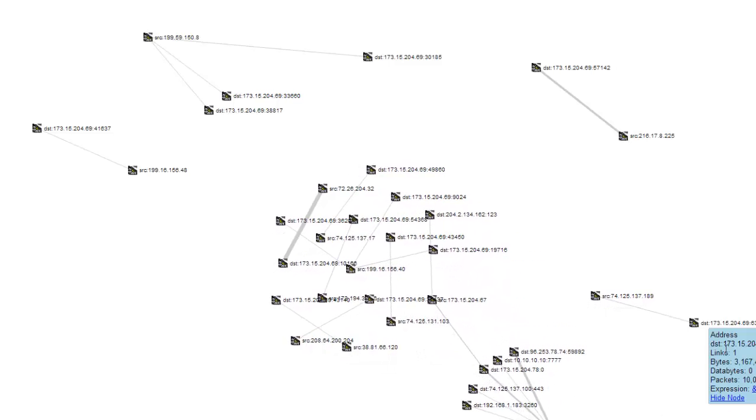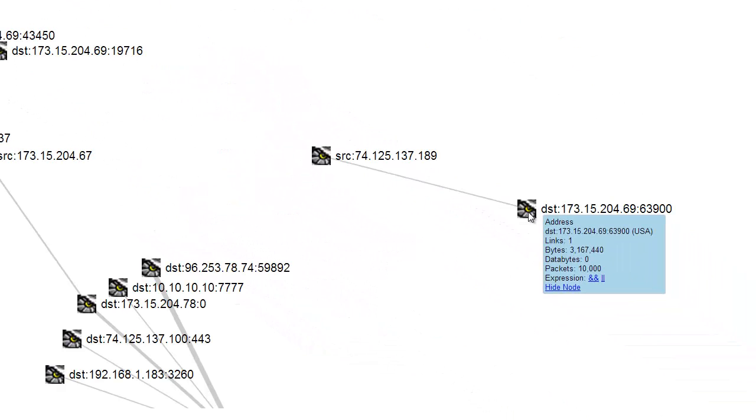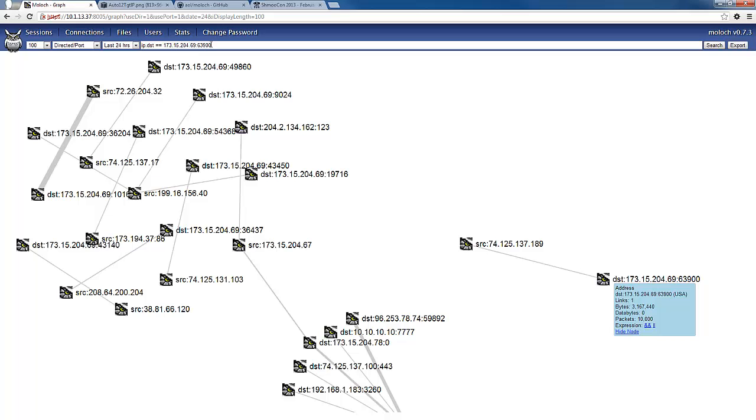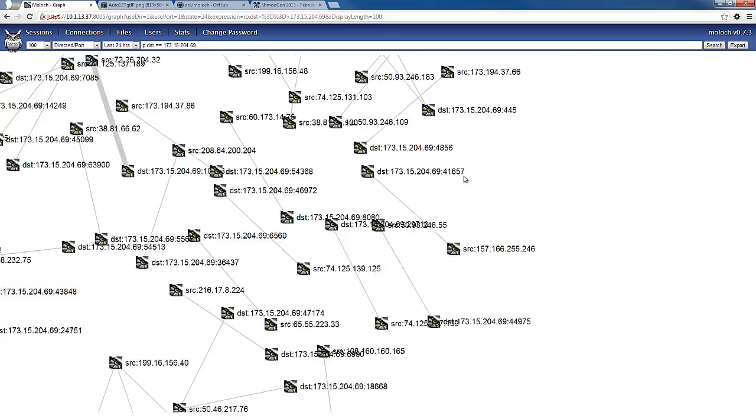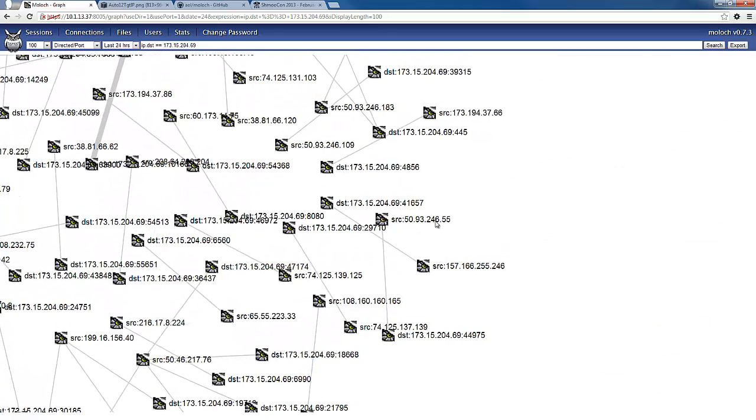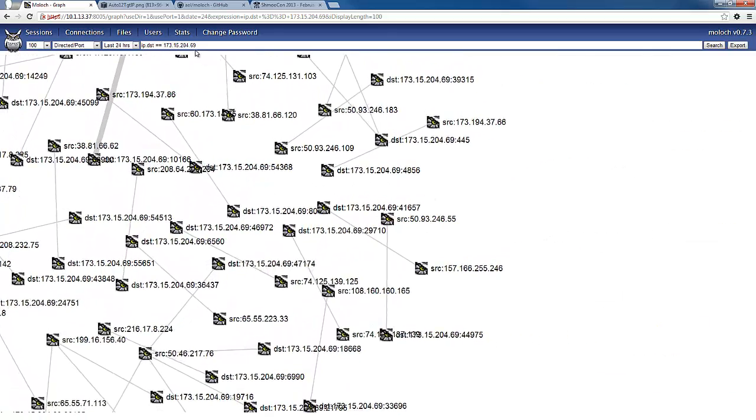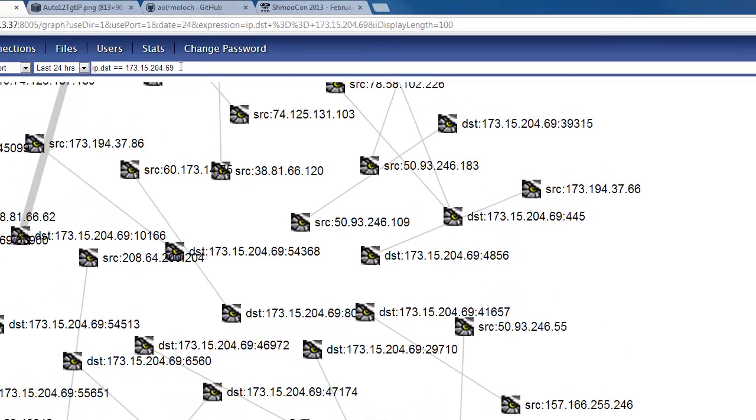And you'll see over here, I clicked on one of these guys, which brings up a field where I can now start adding to my filter up here. So, hey, I only want to see this IP in this port now, or I just want to see this IP and everything that he's been doing. I can search specifically for that, and it's going to show me all the relationships with just that specific IP over the last 24 hours.